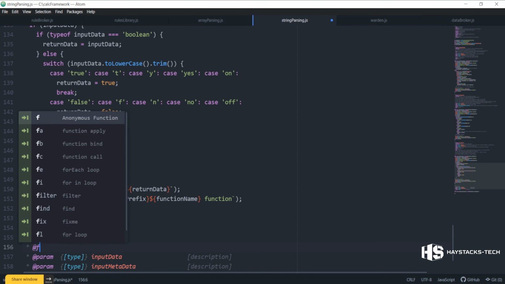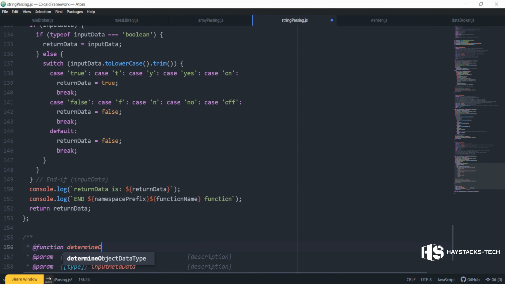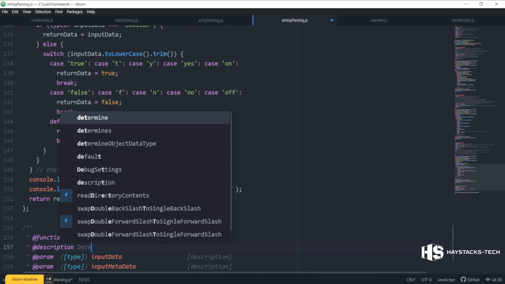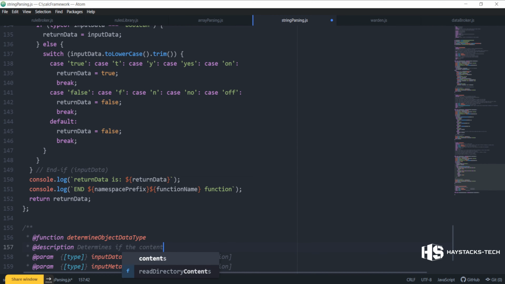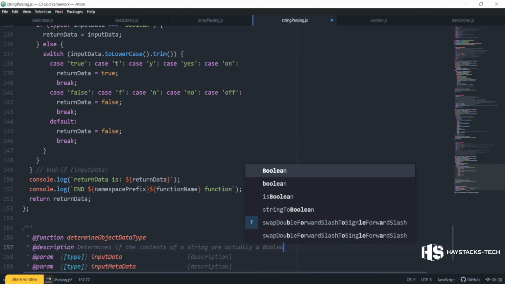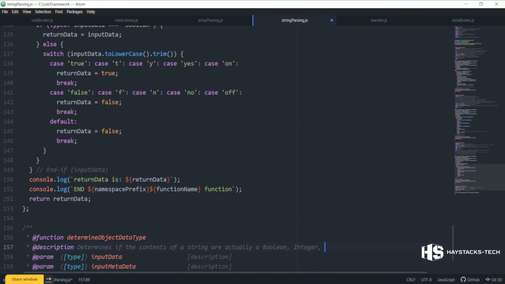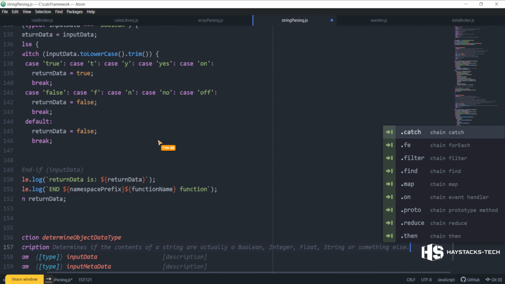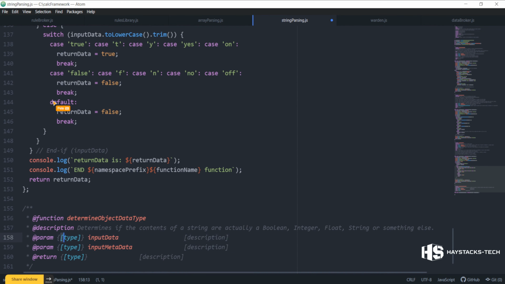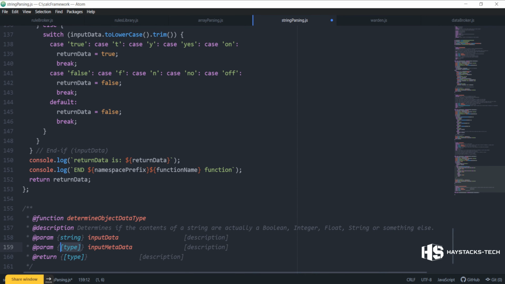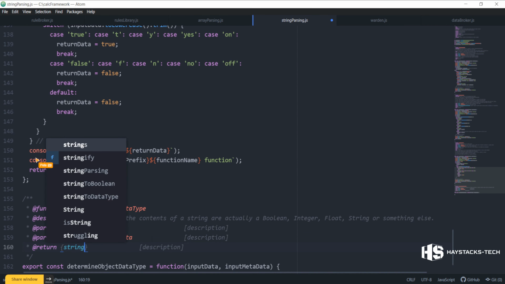Okay, that function determine object data type description determines if the contents of a string are actually a Boolean, integer, float, string, or something else. This type is a string input, and it's a string return.